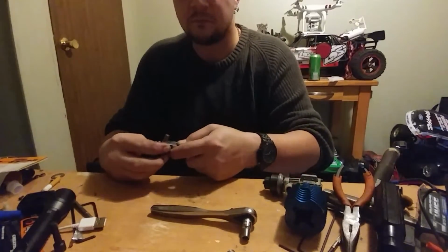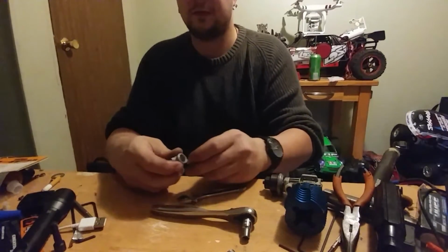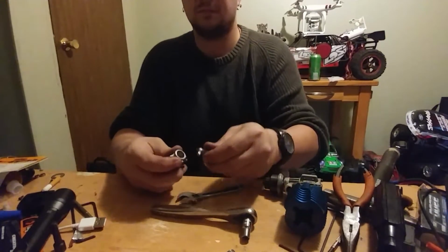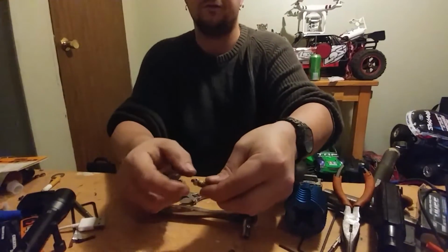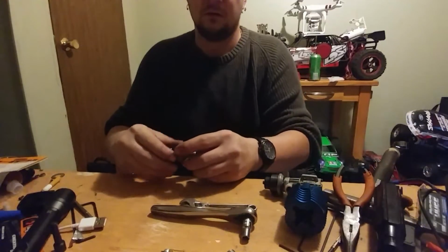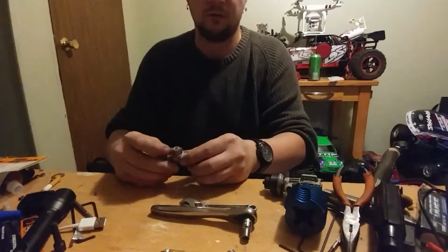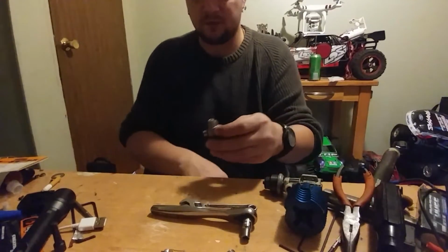So just break that loose, take your high-speed needle assembly off, and also the fuel nipple. And now at this point you can pull out your low speed needle.